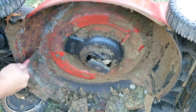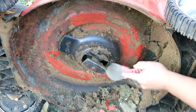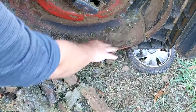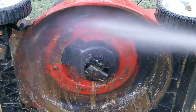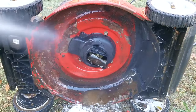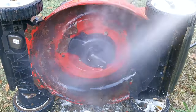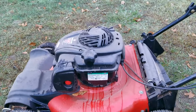With the blade out of the way, I can give the deck a good scraping before spraying it to get rid of most of the dirt. You don't have to do this very often, and if you don't mow wet grass and bare spots very often, it shouldn't even get this bad. The only thing you need to do is take a peek under the mowing deck once in a while during the season. If you feel the engine is slowing down only when cutting tall grass, your deck might be clogged with debris like this one was.